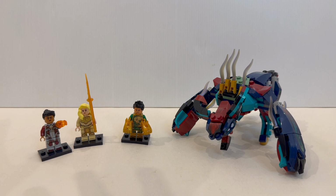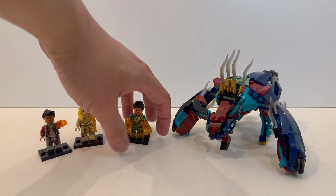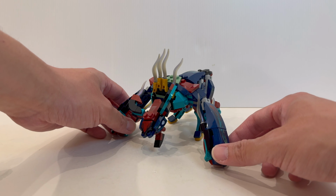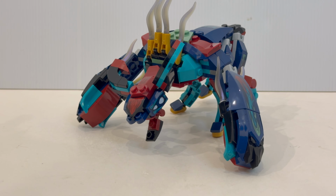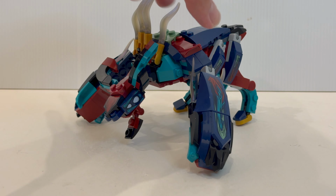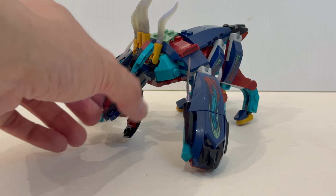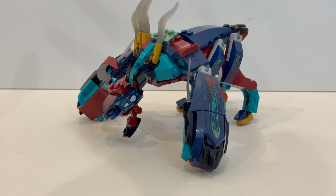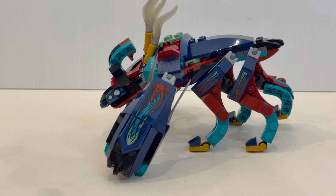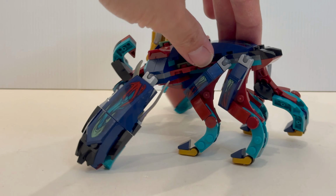And I have finished building this Deviant Ambush set. Before we take a look at the minifigures, let's take a closer look at this Deviant Beast first. Spoiler for the Eternals movie: the Deviant is not the primary villain from the movie. They are villains and play a part in the plot, but they're not necessarily the key villain in the movie. Anyway, it's a fairly interesting build.